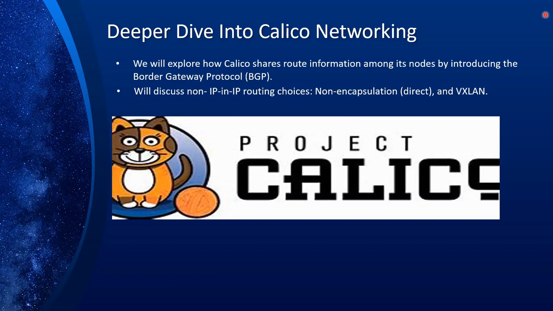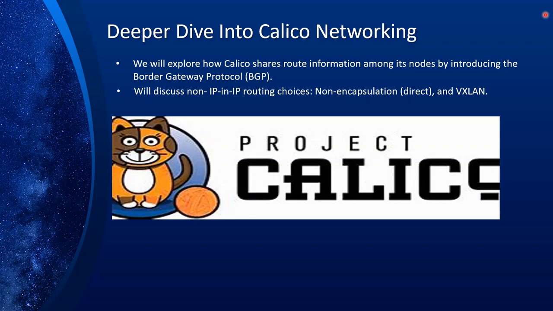So IP and IP is the default mode, and that is something that in all examples up to this point, we've been using IP and IP. So if you don't make any changes to Calico settings when you install it, by default, it uses IP and IP. It has some overhead, but it's not much, but still there is an overhead. So if there are situations that you don't really need IP and IP, and we go through some of those situations, it's better to actually not use any encapsulation.